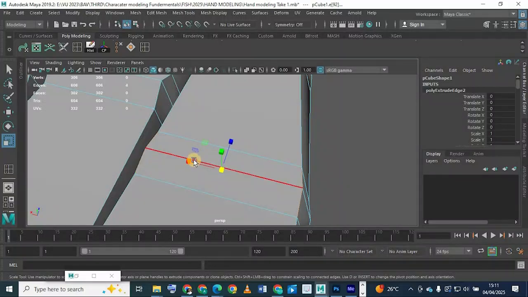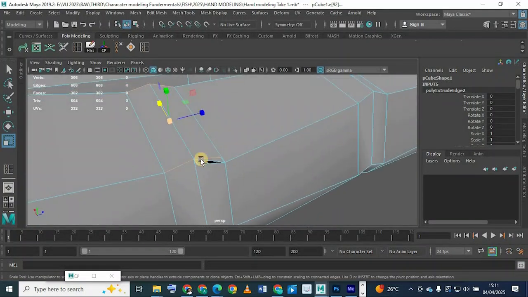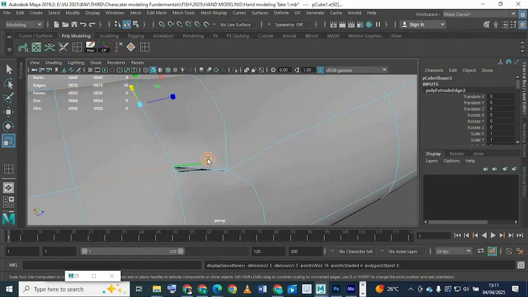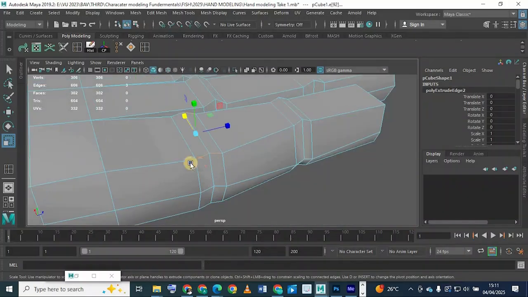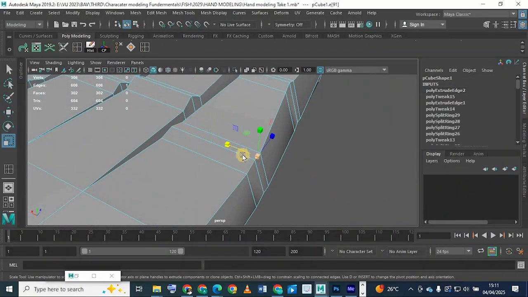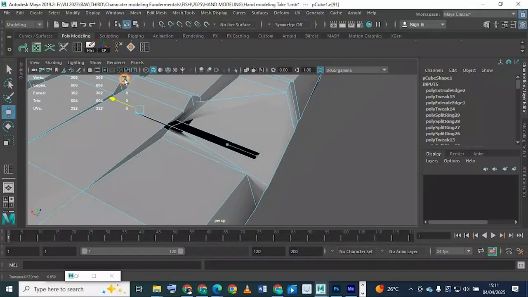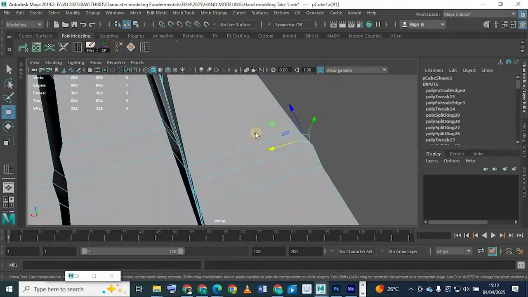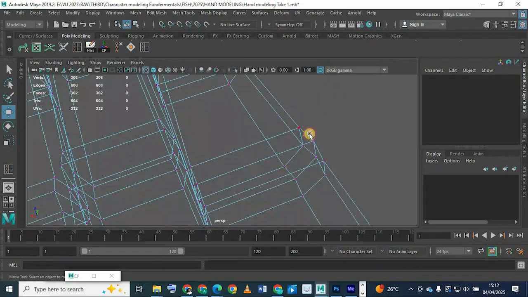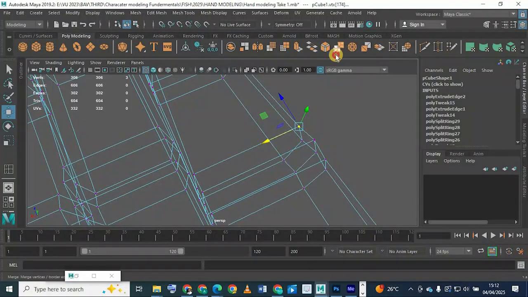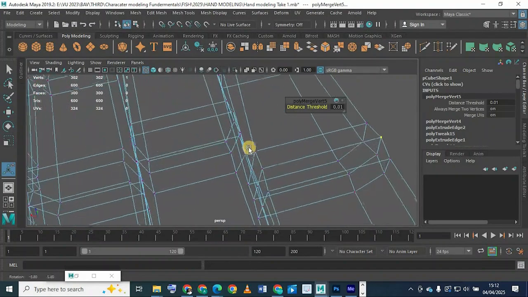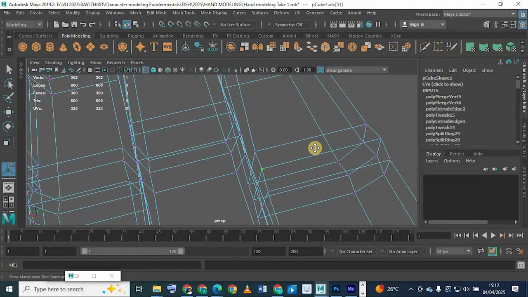There and there. I want to pull this a bit in. Okay, so you see, there will be small errors like that from time to time. Eh? Just be mindful of them. I don't know what happened to that. Let me investigate it. And it goes all the way there. So there can be glitches sometimes. You see there? When you find it, fix it by merging the vertices so that you discontinue it. That's okay.